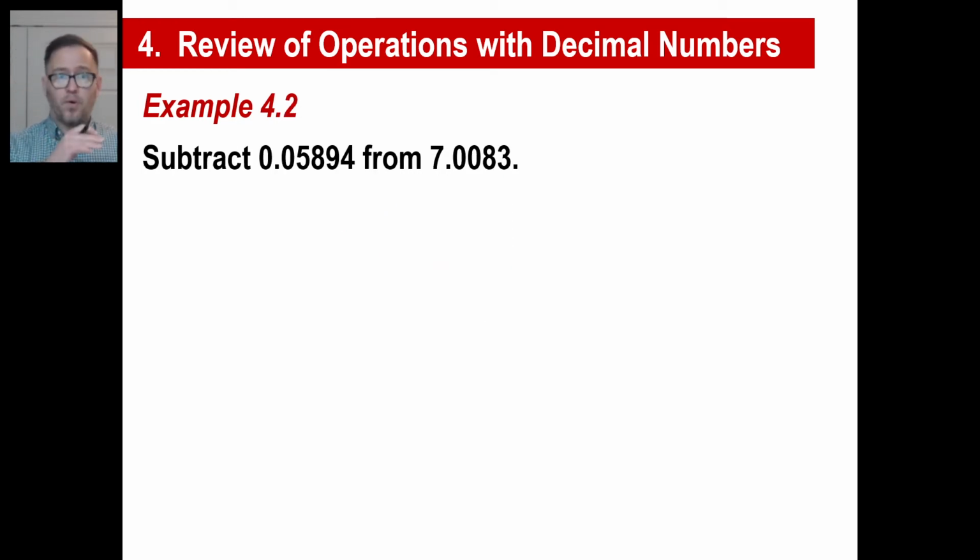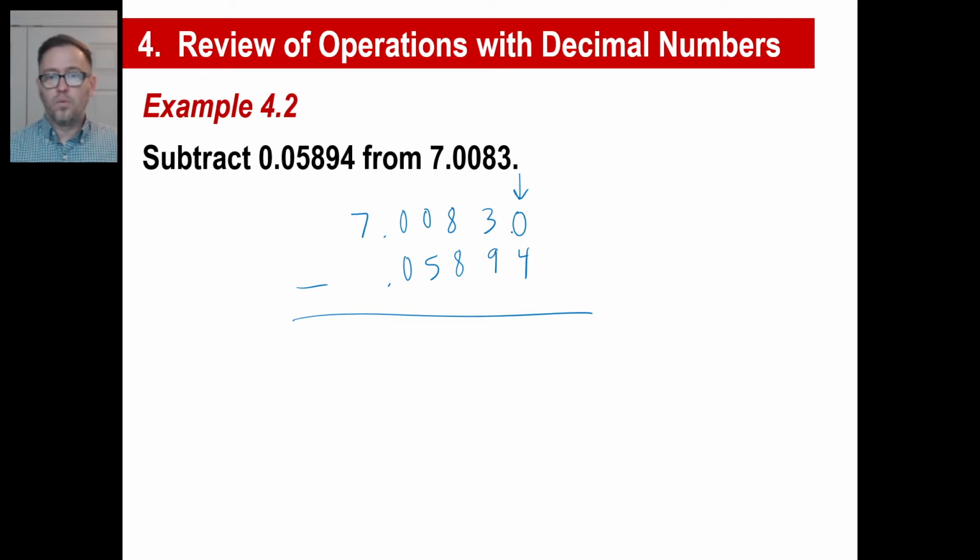Subtract 0.05894 from that. Okay, well, you remember how to do these, 7.0083. And we're going to subtract this. We're going to do the exact same thing, 0, 5, 8, 9, 4. Now, you notice this is missing right here. So if something's missing here, you're going to go ahead and stick a 0 in there, all right? And we know how to subtract. We'll borrow here from here. That's a 2, and then that's going to be a 10, and the 4 is 6, and then we borrow again. We keep borrowing and so on. Okay. All right, good enough.